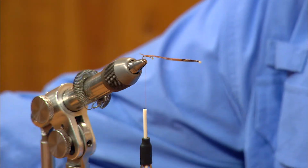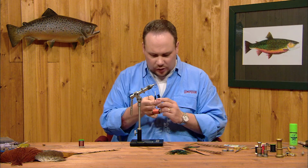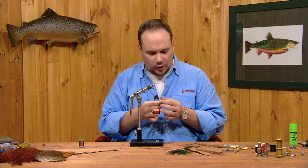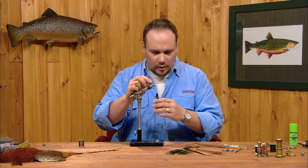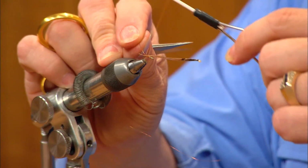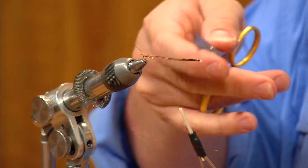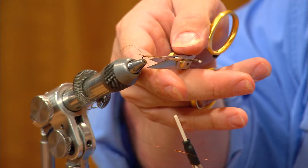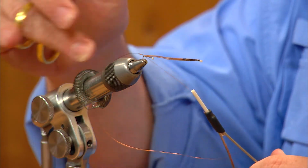Now before I go on, I'm going to take my wire and I'm going to tie it in here as well. This fly is a good exercise in being efficient and not overlapping your wraps anywhere. So I've got my thread back here at the bend. I'm going to lay this wire in at the bend of the hook and catch it with one more turn right over that first turn. Now you can see the stub end of my wire comes up to about the 60% point on the hook. That's going to help form our underbody.